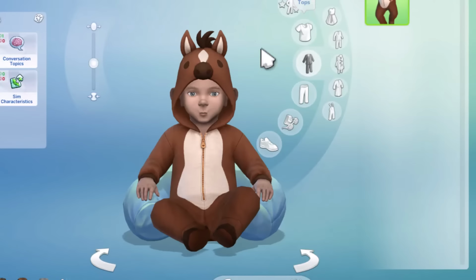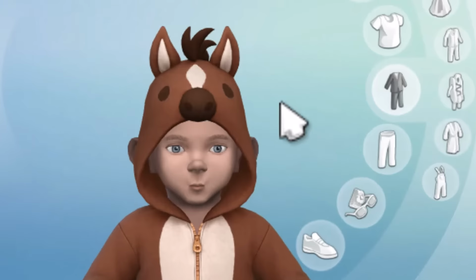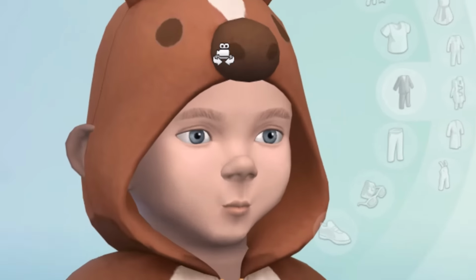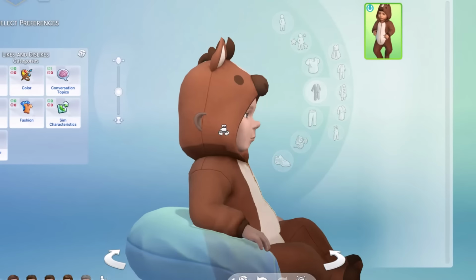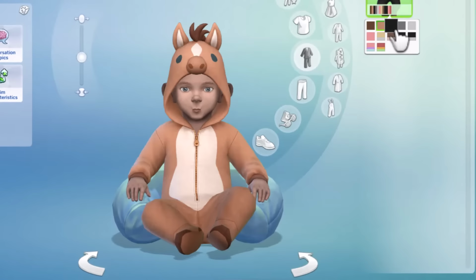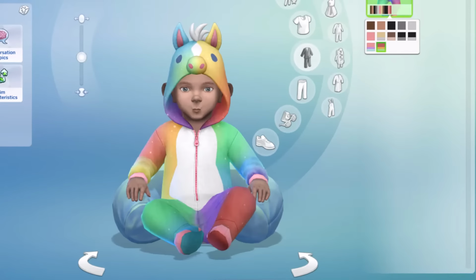We're starting off with an infant, Calvin. As you can see, he does have very big ears, so this onesie does stick out through them. So I wanted to just show you that. I think this item is really cute, and I love that infants actually get something in this pack.